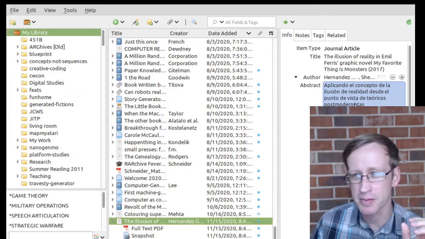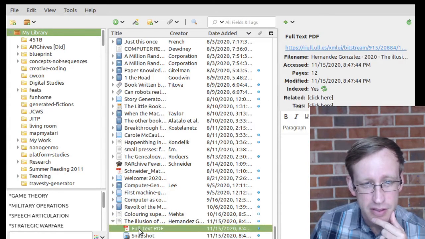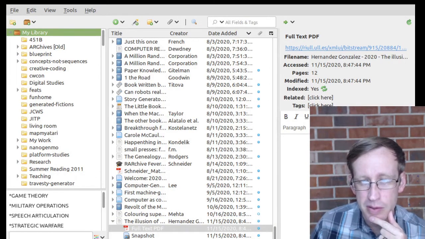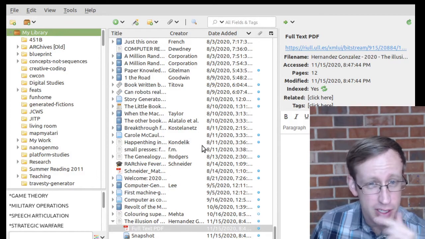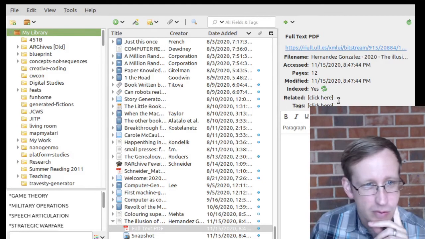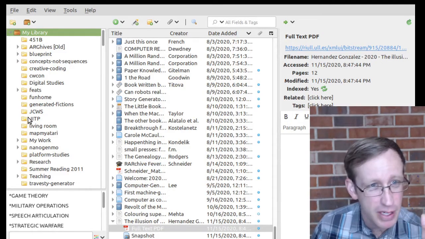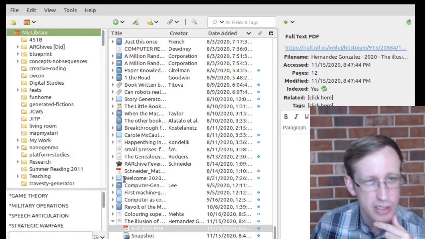I can't read all of that in this view because it's too small. But here it is, and here's the full text PDF. Let's see how that looks. I don't know if this is going to pop up in a way that, yeah, this is not going to show up on OBS, but this is in English, so this is good. Excellent. I don't know what kind of document this is exactly, but it looks really interesting. It looks kind of like a master's thesis to me, or a book chapter.